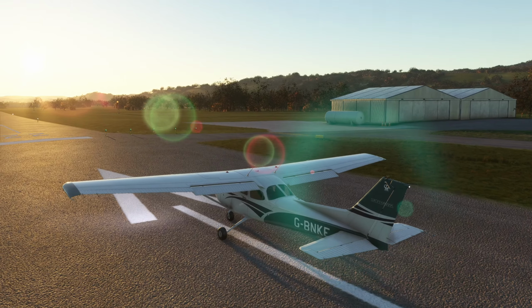Okay, 6 Celsius on the ground at Bristol. The QNH is 1019. What am I doing? Why is that beeping continually? It may be my altitude. Let's just increase my thrust and just make sure we stay up at 4,500. Because I think that beeping is due to the fact that my Bendix King is identifying that I'm significantly below where I should be. I think that's why that beep. Yeah, that beep's gone away now.